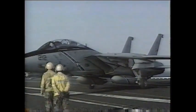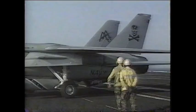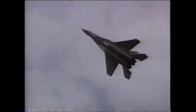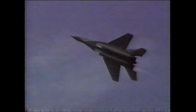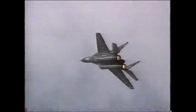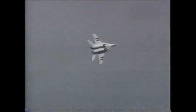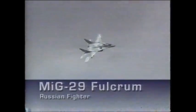Although no Soviet air threat remains, current generation Russian fighters are still quite capable machines. How good are they, and what impact will they have, as many third-rate air forces around the world purchase Russian combat aircraft as they appear on the world's arms market for the first time? More mysterious than those of the former Soviet Union, such as this MiG-29 Fulcrum.